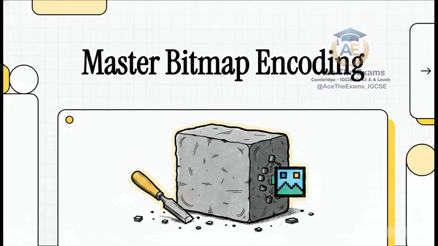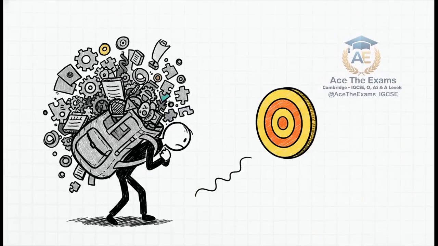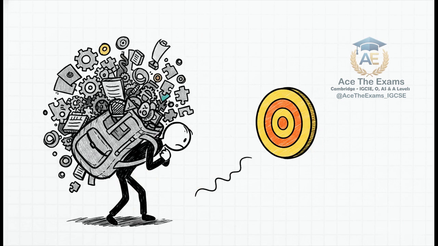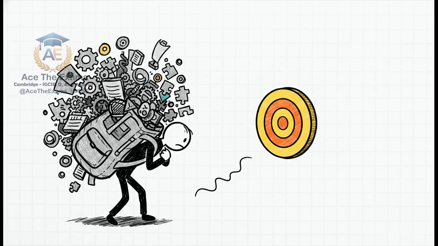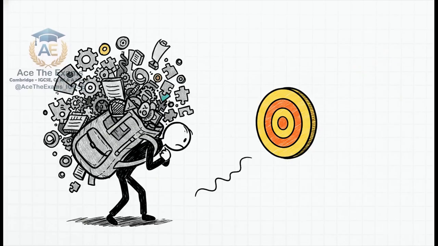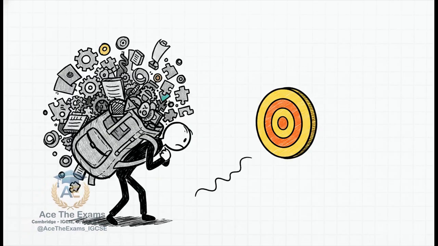Let's get to work. Now, what's really interesting and frankly a little heartbreaking about this slide is it highlights a frustrating trap that the principal examiner reports are incredibly clear about. Let me paint a picture of two typical students for you. First, we have Alex. Alex walks into the exam, sees a question about bitmap image encoding, and panics. He just overloads his answer with raw computer science facts. He writes down literally everything he has ever memorized about pixels and color depth, but he completely fails to actually analyze the specific problem in front of him.